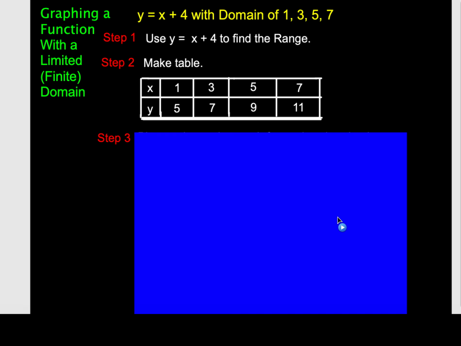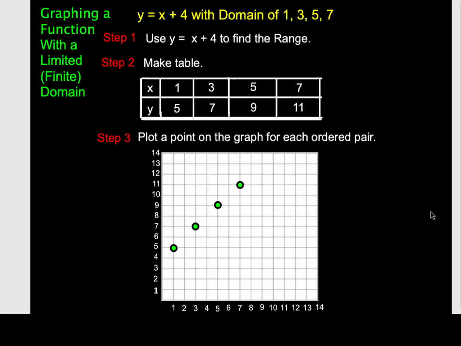And then all I have to do is plot my points. So you'll notice on my graph down here at the bottom, I've got my x values labeled, I've got my y values labeled, and again, I just plotted my points. X along the bottom, Y up the side, and I even put a lot of labels on there. We wouldn't really need all of those labels as long as we can count the lines and something is labeled.